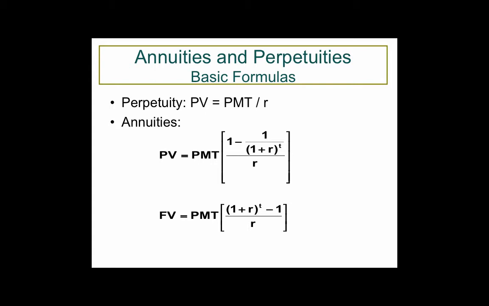Now that interest rate, or that required rate, or whatever you want to call it, you want to make sure that we're putting that in as a decimal here, because we're using a formula, right? So don't put it in as a percentage, you'll be a couple zeros off. Now with annuities, to figure out the present value or the future value, you'll see payment there. Sometimes you'll see that written with a C instead of the words PMT, right, for cash flow, or maybe CF for cash flow.